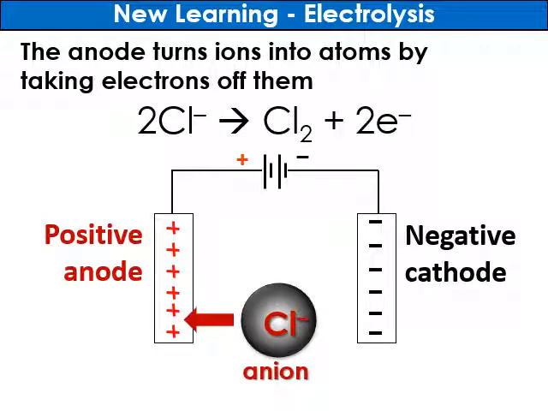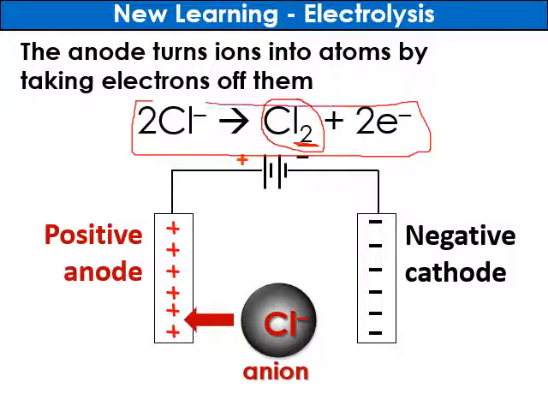The chlorine ion, which is negative, moves to the positive anode, and this time the chlorine loses an electron and turns back into chlorine. Now you'll notice it says Cl2. It says Cl2 because chlorine always exists as Cl2. So you've got to make sure it ends as Cl2, and therefore you've got to balance your equation. Now I'm not going to go into that in too much detail right now, but that's why there's 2's there, because you've got to balance your charges.